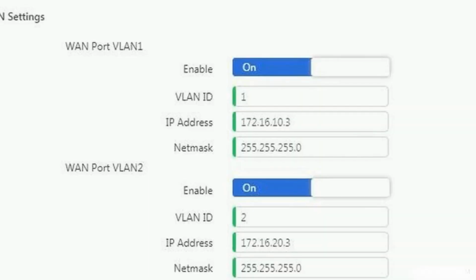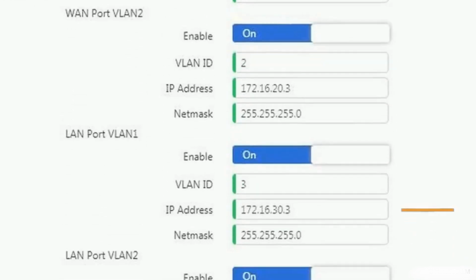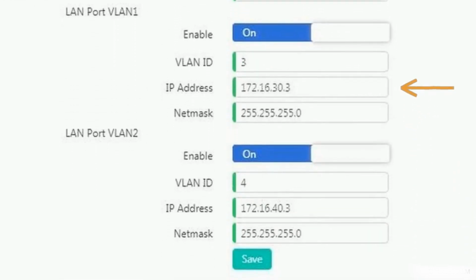Here is the PBX Network Settings interface. The layout requires specific IP addresses and VLAN assignments for WAN and LAN ports. Entering this data dictates exactly how your routers and switches must be physically provisioned.